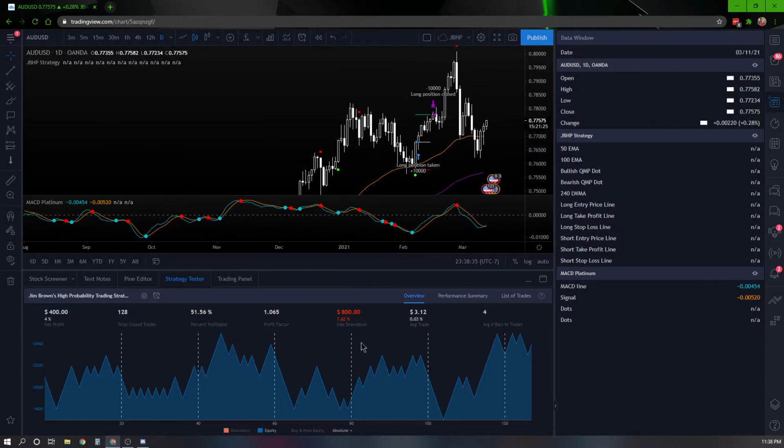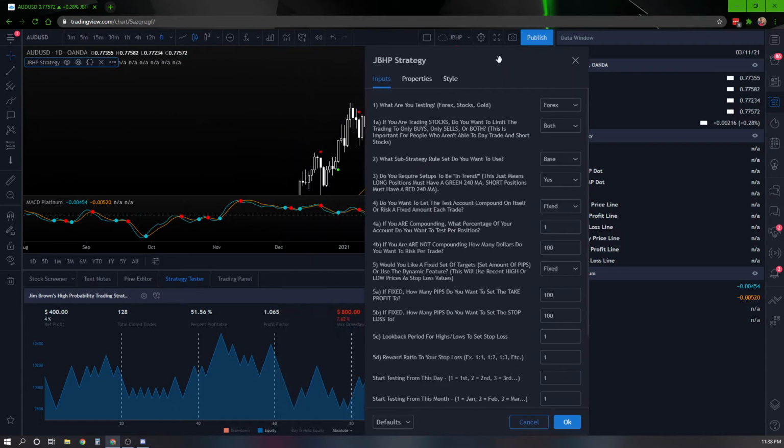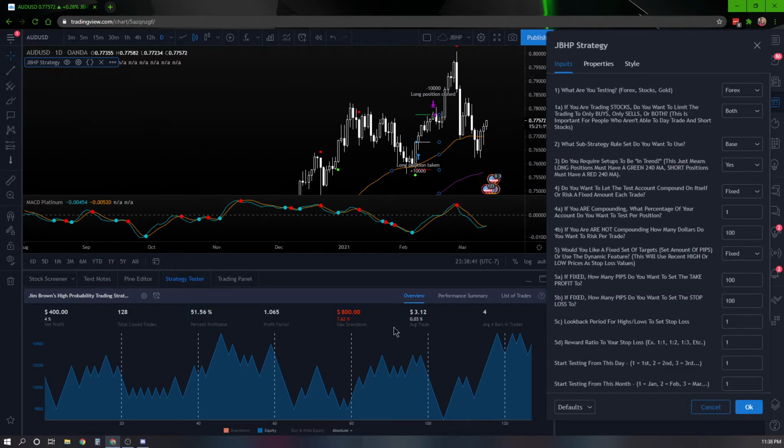You can move this and squeeze it together so that when you open up your settings, you can move this off to the right, and then you're not covering any of this. As you'll see when I walk through this, we're going to change these settings in the inputs, and it's going to give you different information over here, and that's what you want to look at to compare what's better when you change those settings. So let's jump right into it.